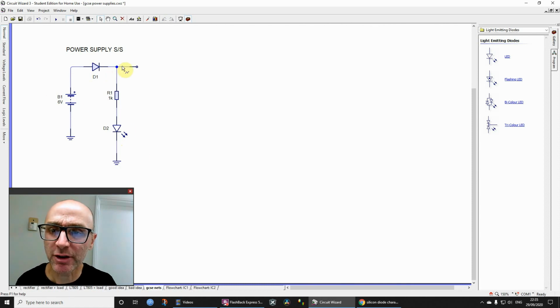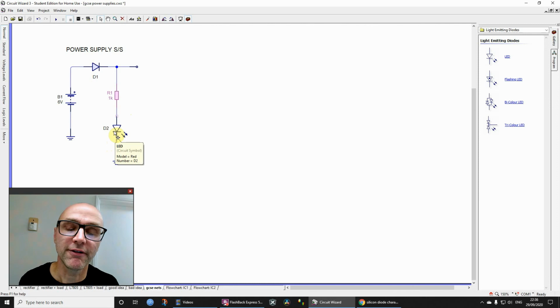Now let's just quickly think, that's going to be 5.4 volts up there, and then we get down to 0 volts here, so we've got a potential difference from here to here of 5.4 volts. 2 volts will be used on the LED, so that gives us 3.4 volts to drop across the resistor, and we want about 10 milliamps to flow down this branch, so that's going to be 340 ohms, because 3.4 divided by 0.01, 10 milliamps, okay?